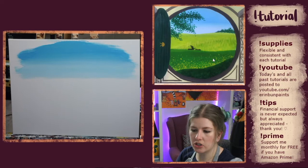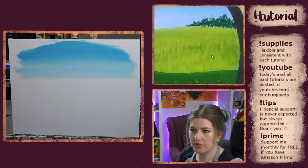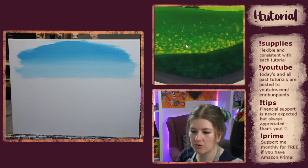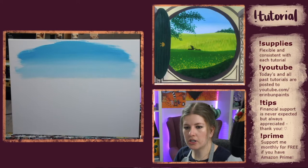Let me zoom you in to see. Because you can see that the first two layers look a little similar, but the second one actually has almost like wheat or tall grass on it. Third one just has some little dollops of yellow flowers or dandelions. That's what I was imagining. Then fourth one's just kind of back to normal. I did a little bit of stippling with maybe a darker green, but that's about it. First one is quite normal as well. So yeah, that's what those four look like. And we'll just add them one at a time.